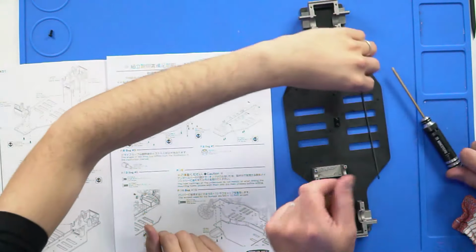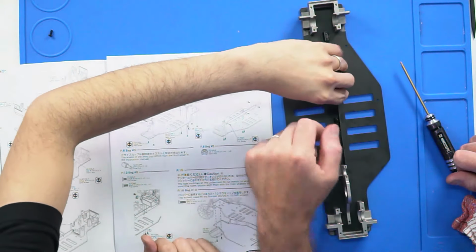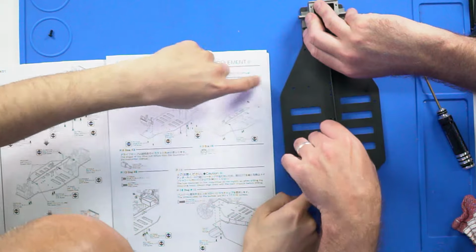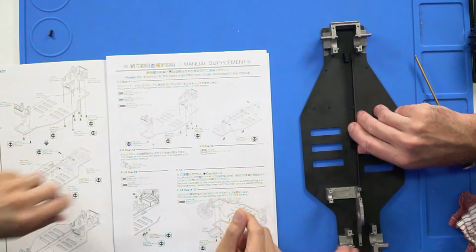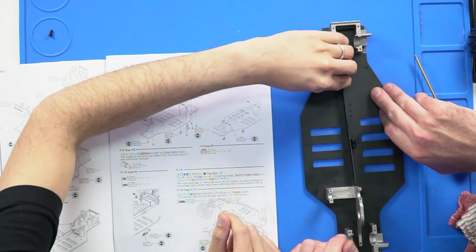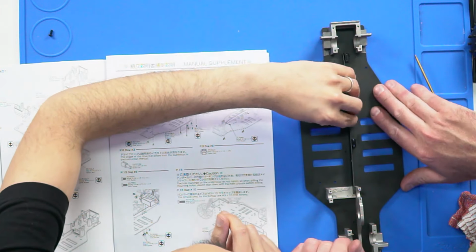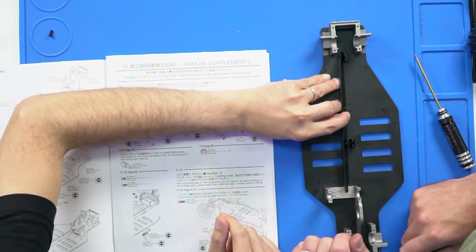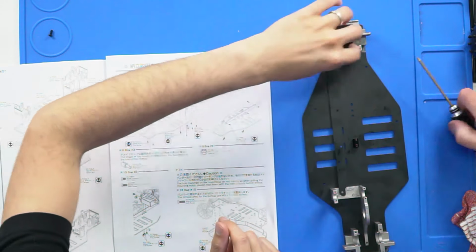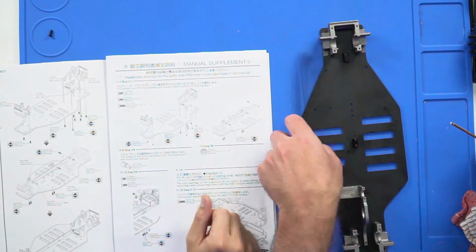Okay, so we've got this. This will sit along there. Like that. Is that flush with here? Flush. No, so it'll be the other way. What do you mean the other way? Yeah, through here. Oh, you're an animal. You can't go through here. It's got a flat on it. What do you mean it's got a flat on it? I told you it's got a flat on it. Oh. That's easy enough to fix, isn't it?